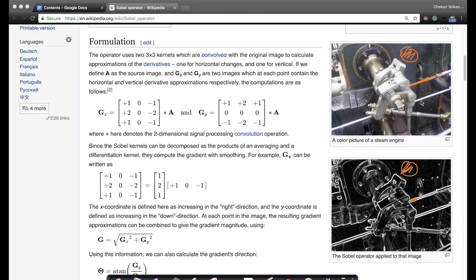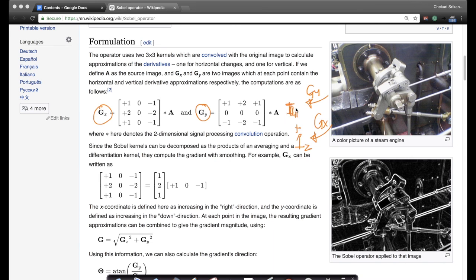Wherever you have horizontal edges, you'll have a lot of white color. If you have a semi-horizontal edge, okay. Similarly, the way this picture has been created is this. They've taken this input image and applied the Sobel vertical edge detector, the Sobel edge detector kernel, right? They applied GY and get an image 1, let's say. They apply GX. Okay, this is GX and this is GY. They get image 2. They sum up both these images now.